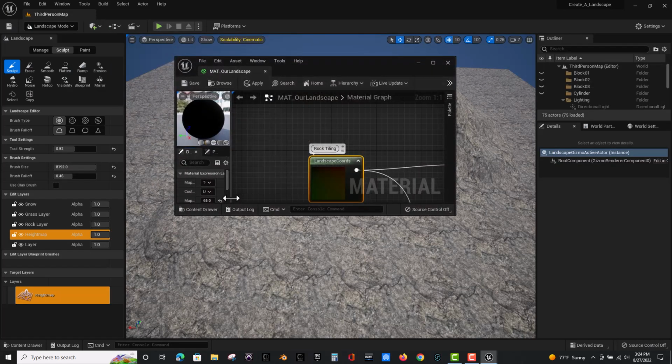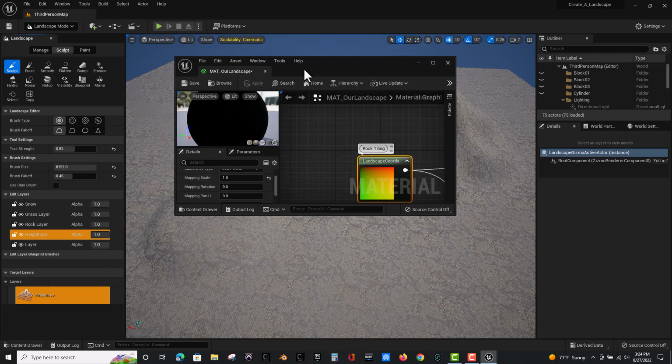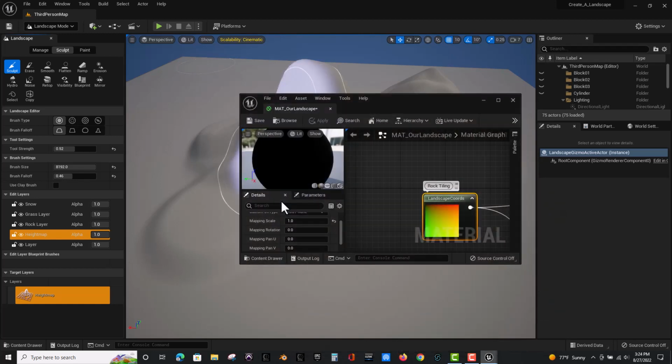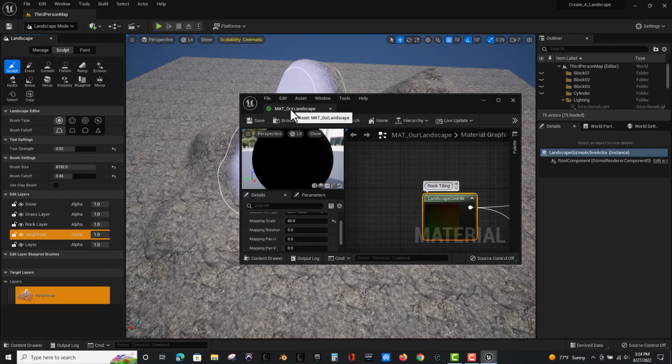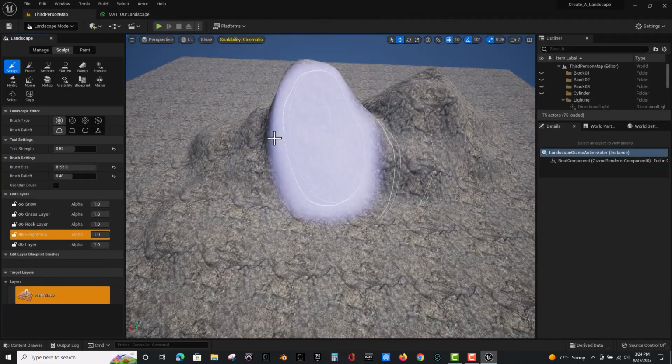to some value that's too small, let's say I set it to a 1 and hit apply. You see? So that's what that does. So mapping scale, I think 65 looked pretty good. Apply and save. And we can always go back and tweak the mapping scale for any one of our layers. So these mountains here are fine.